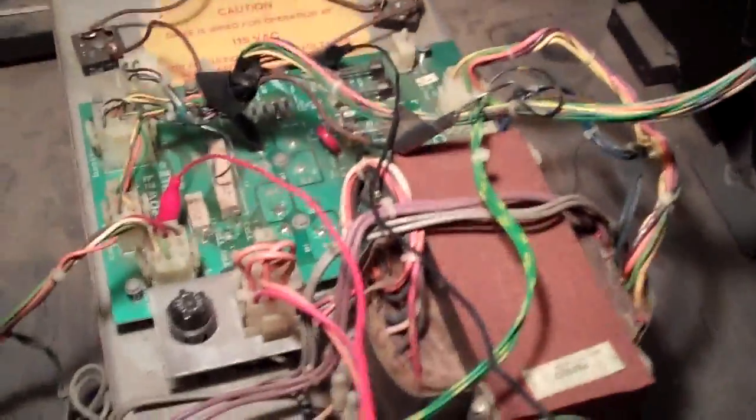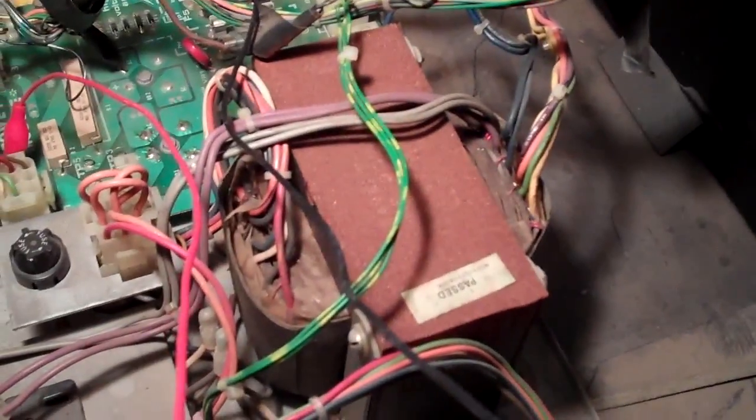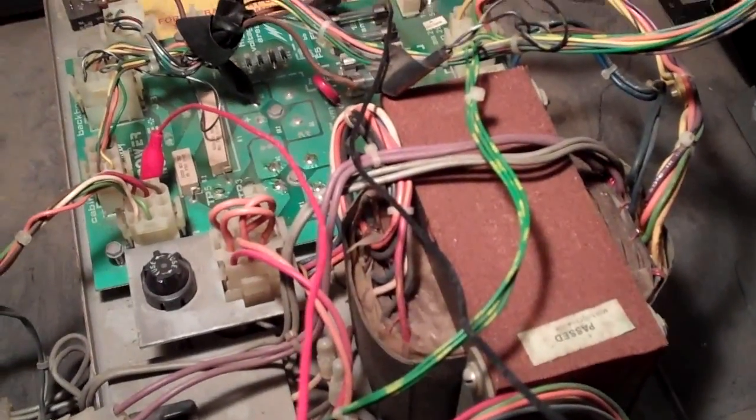But at the same time, you want to eliminate any power supply issues. So in here is very similar to my Quicksilver, what I had to do. It's not the same rectifier board, but you've got a big coil here, and this outputs a bunch of different AC currents, and then some of them need to be converted to DC current, and that's what this board right here is.